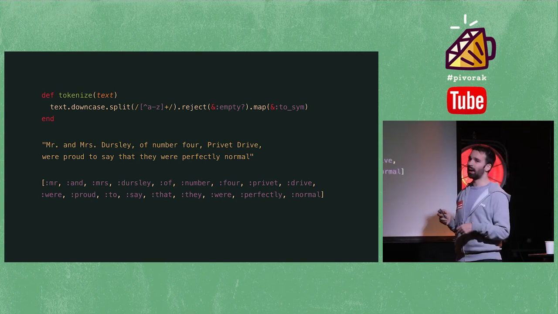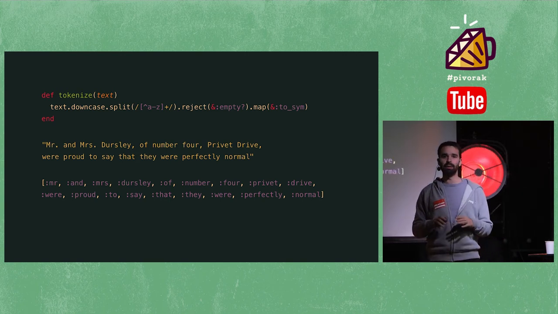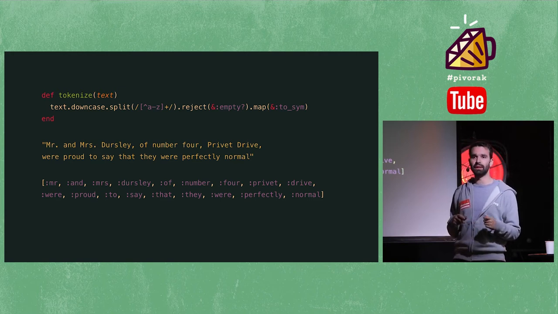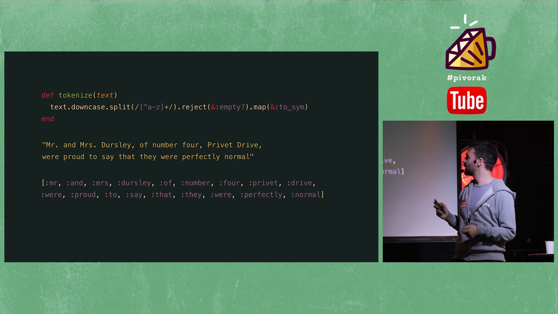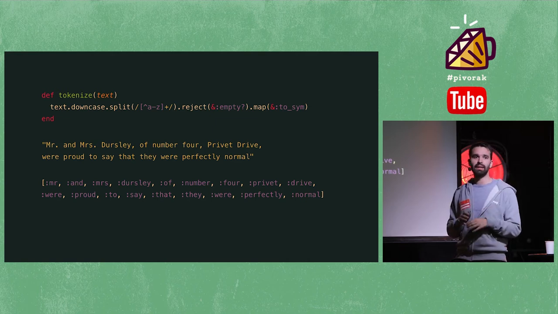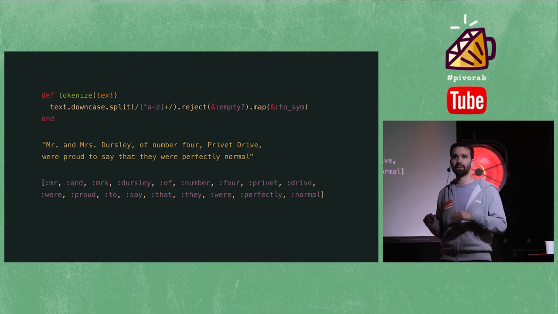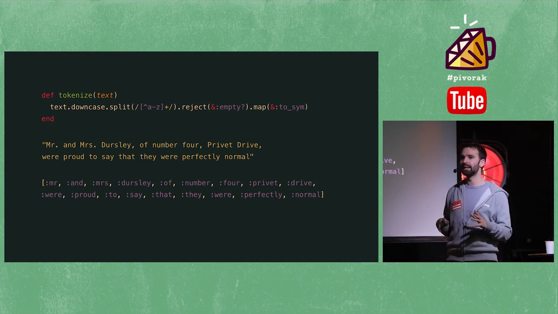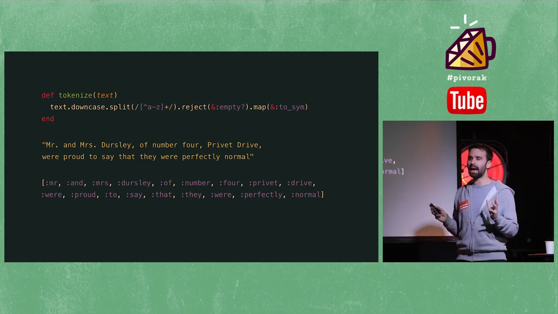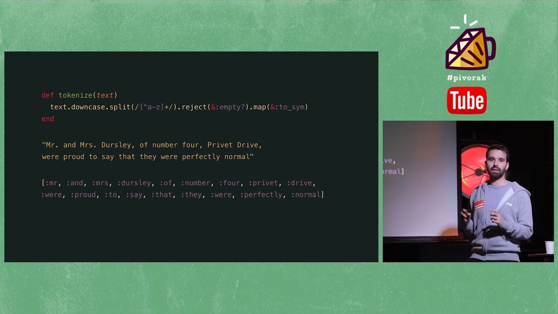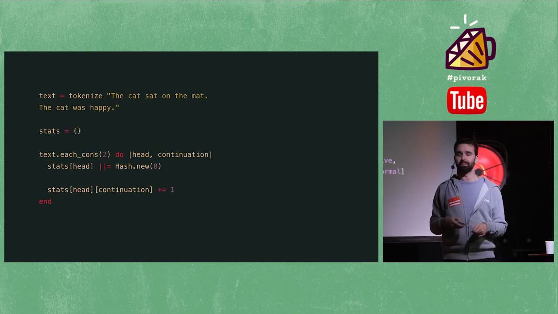So we're going to start off by loading in the text file, and we just want to do a bit of data cleaning to start off with. What we do, first of all, is something called tokenization. Basically, here, we just want to do things like get rid of punctuation. We want to get rid of capitalization. We don't care about uppercase, lowercase. We want to simplify everything down. So that's what I'm doing here. And then we also want to convert everything into symbols, because that's going to be a lot more memory efficient.